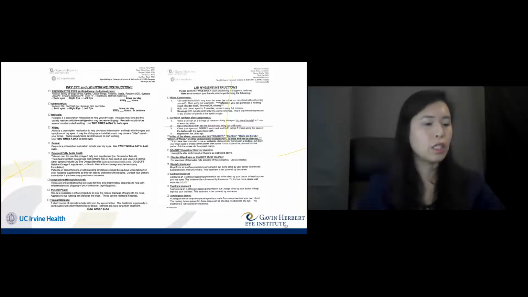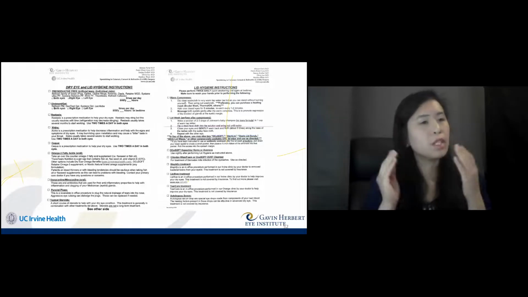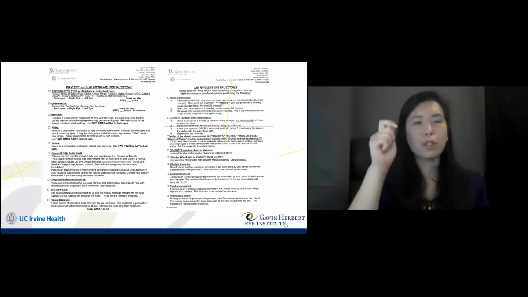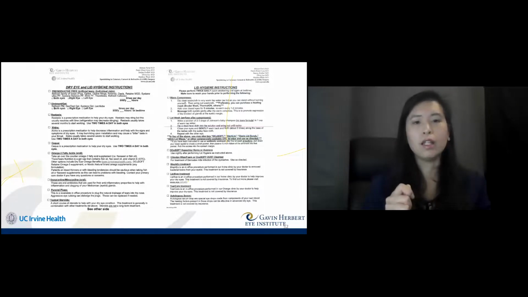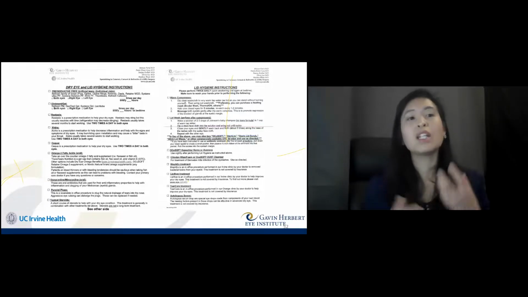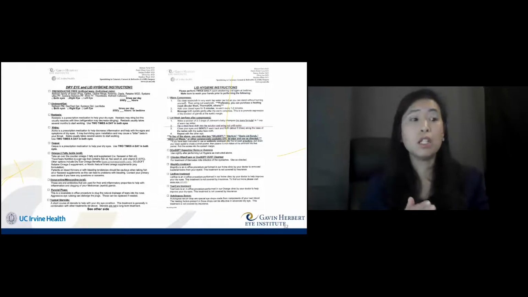Sometimes the patient comes in and I'm shocked that they have such severe dry eye and they've basically never been treated. And I tell them, I'm going to give you some homework to do. Take this paper and I want you to do this, this, this. And you're not going to feel 100% better. But I want you to start off doing these things. And then next time you come back, I'm going to see how you responded. And then we're going to add some more things. And it's going to seem like I'm giving you a lot to do. We've got to get you back on track. And then we can find a maintenance that's easy for you, and you can continue to do that into the future.